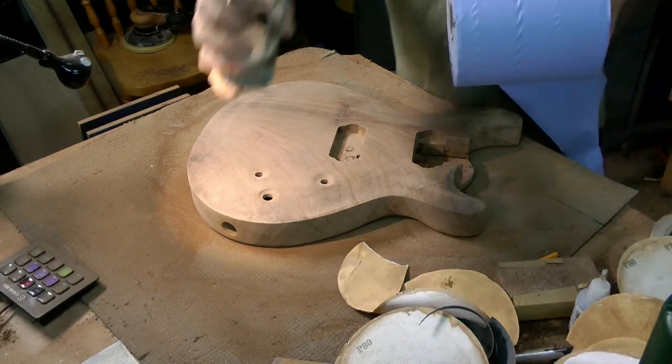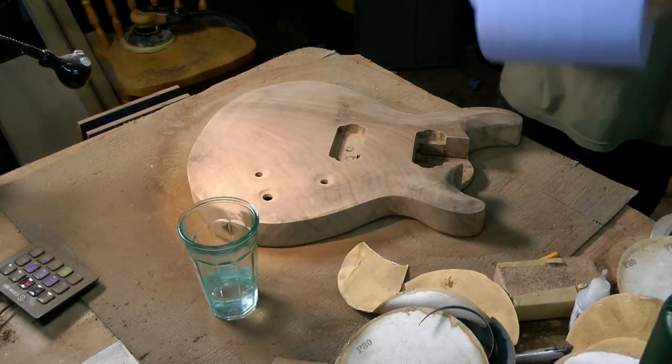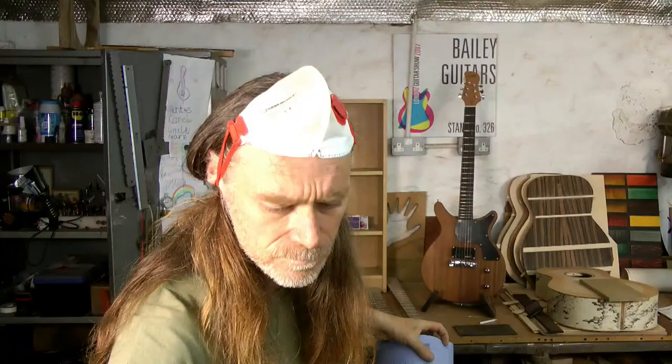Some water. So before you do that, Grey Hart asked a really good question. He said, when you're using the random orbital sander, do you stick to the centre line and sand along it? No, the random orbit sander rubs out its own scratches, kind of. It does leave what we call Zaz marks, which look like circles. We call them Zaz marks.